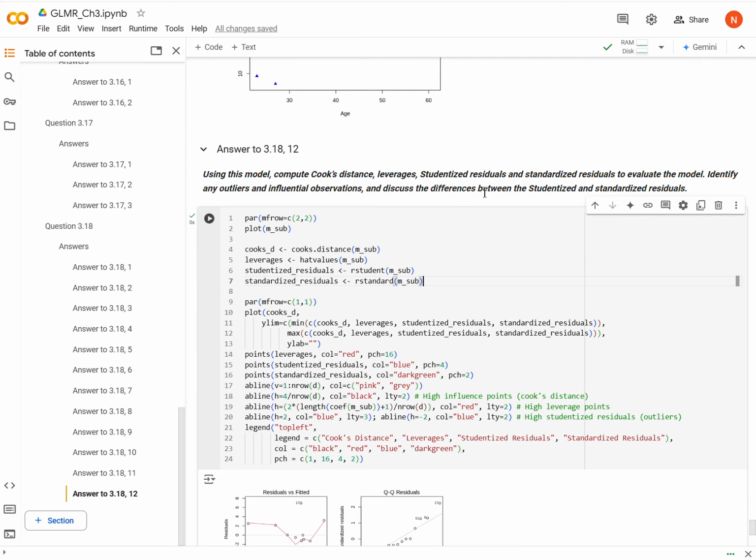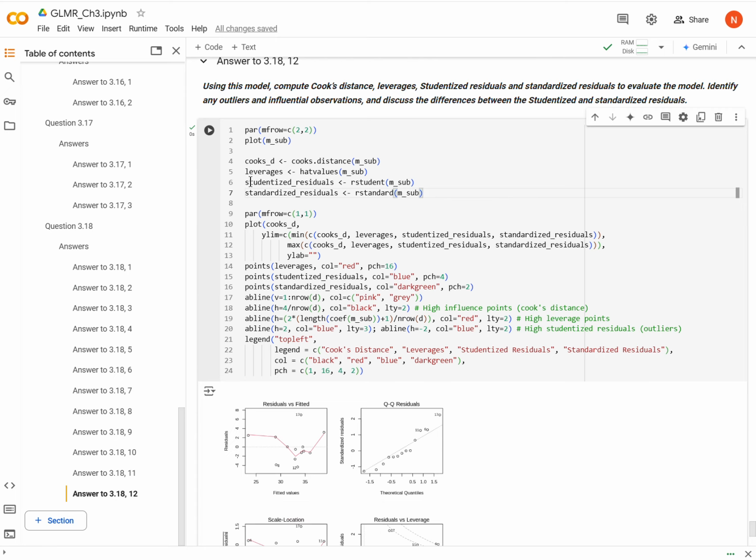I'm going to jump ahead a little bit and comment on the difference between studentized and standardized residuals. Okay, so the major difference is that the studentized residual for any particular observation is how far away that observation is after having omitted that observation from the fit of the model. I hope that makes sense. The standardized residuals don't do that. They take the distance of each observation from what is predicted after using all of the data to fit the model.